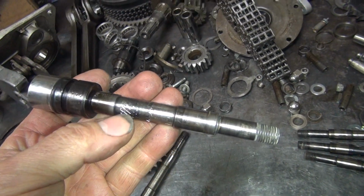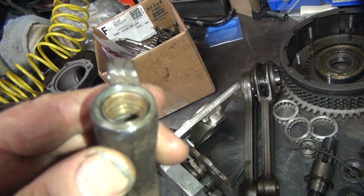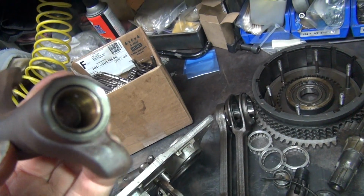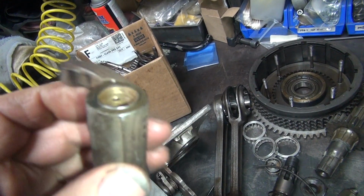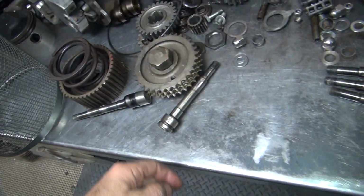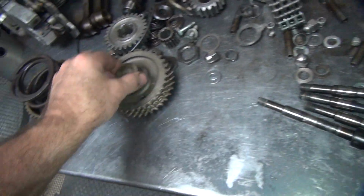Now this top end looks like it got cooked, and it seized up the rocker arm real bad through here. Which was this one here, I think, is the one that came out of there. It's pretty galled up. They chewed up bad. They should look like this where they're nice and smooth and shiny. That's how they're supposed to look. When they look like this, like they had a bunch of rocks and gravel running through it, that's not a good sign for rocker. And both sides are pretty chewed up. So those will be getting rebushed. So I gotta take these back and put these on a torch to get these apart. Then we're gonna start rebuilding the shells and cleaning that mess all up.